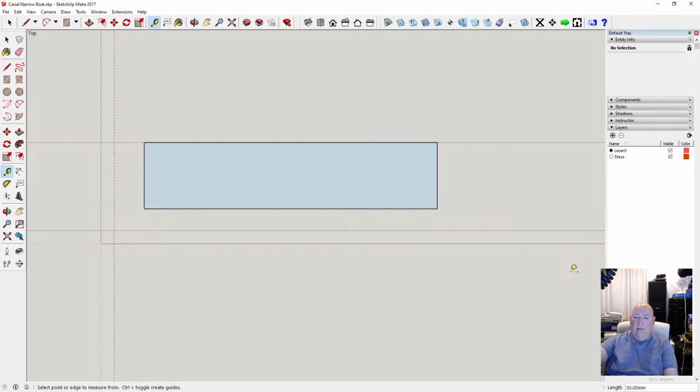So 220 long, that's not bad. And we've got 50 mil. Is 50 mil enough? It is, isn't it? 50 mil by 220. I think we can go a bit wider. Let's go to 60 mil.